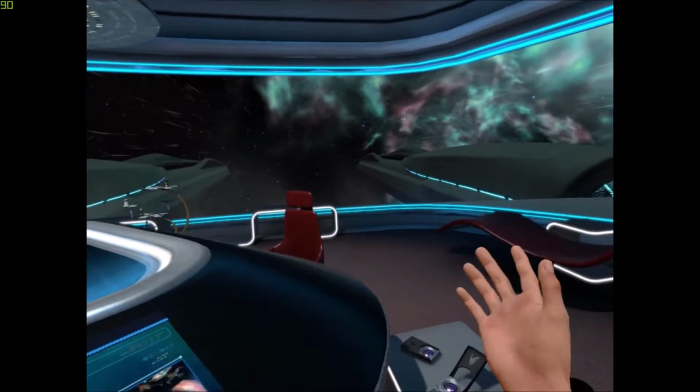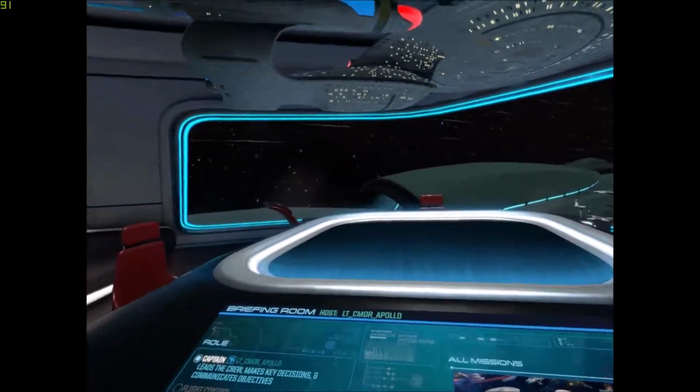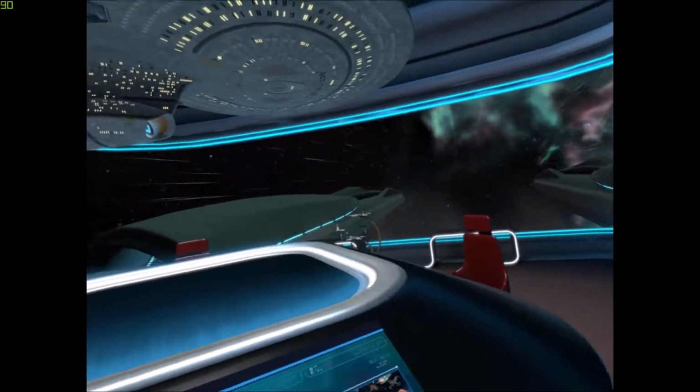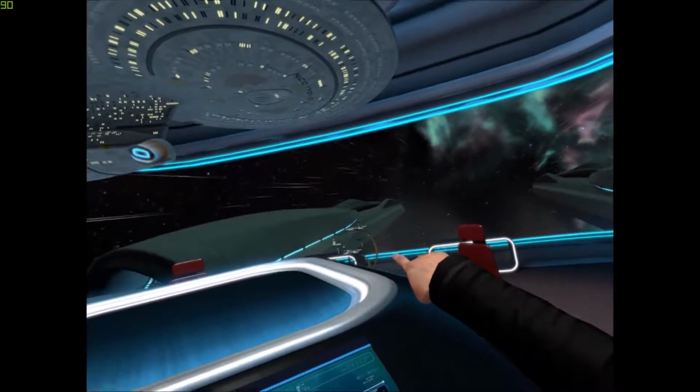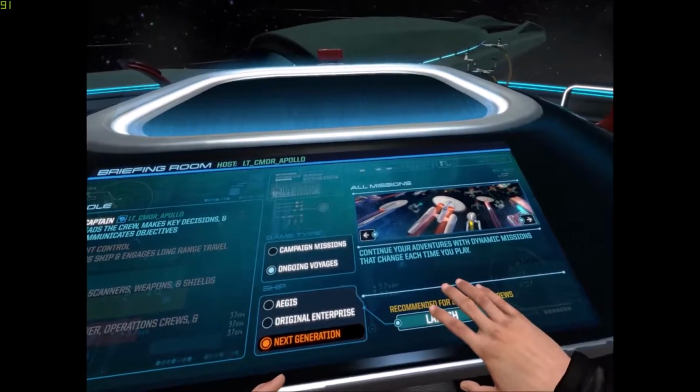So we're in the ready room of the Aegis right now. Captain's ready. Is that what this is? No, not the ready room. The meeting room. I can't even think straight right now. Oh, 3D chess. Okay. Alright, well, anyway, let's go.